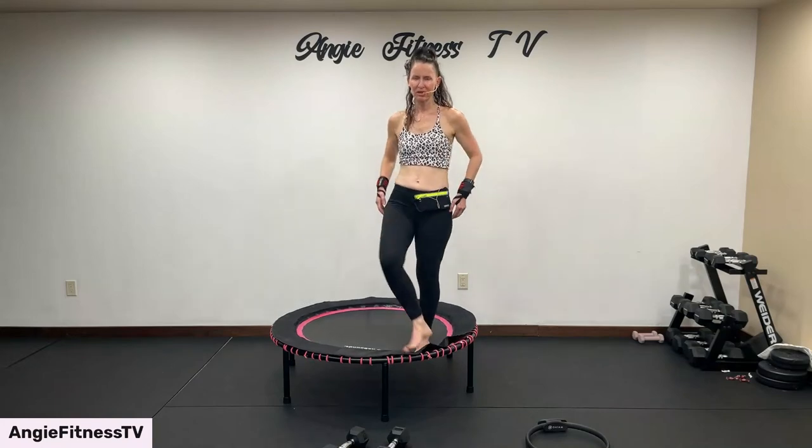Remember, we're not guaranteed tomorrow, we're only guaranteed today, in this very moment. So what are you doing to make the best of your day? If you need to make changes in your life, make the changes. Stop being a victim in your life. You are the director, the producer of your life, and you alone set your future and where you're going.